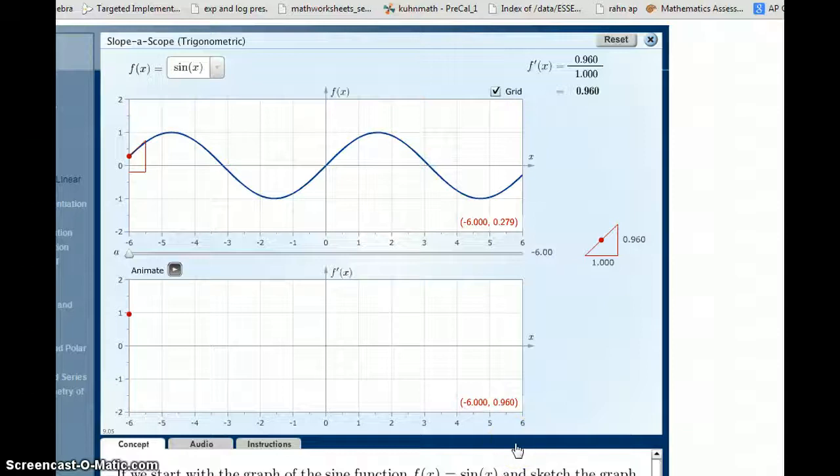Okay, so we're going to talk about the derivative of trigonometric functions. There is a proof in the book, and we're going to go through it, but you will not be expected to come up with something like this. I just wanted to use this animation to show you what the derivative of sine will be. So I have the graph of sine of x, and as you can see, it looks like a wave.